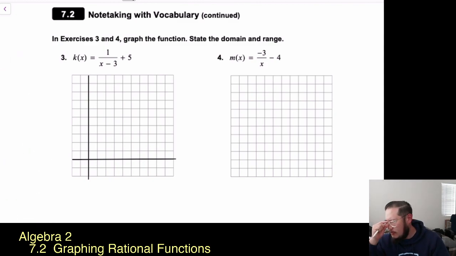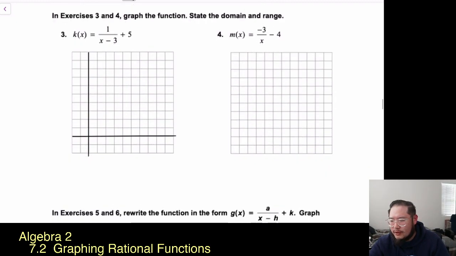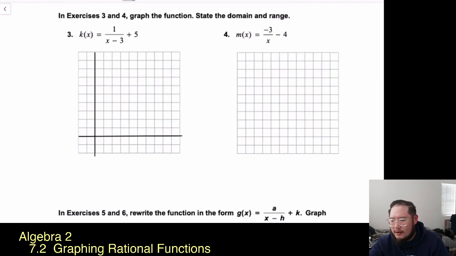All right, so this time we've got a few more things going on. It's going to be a little more hard. I want to circle my denominator because in my denominator, I've got a value of h. And so remember, x is equal to h, and h is your asymptote. And how do I find that? Let's take the x minus 3, set it equal to 0. And then so x is equal to 3. All right, x is equal to h, or h is equal to 3.